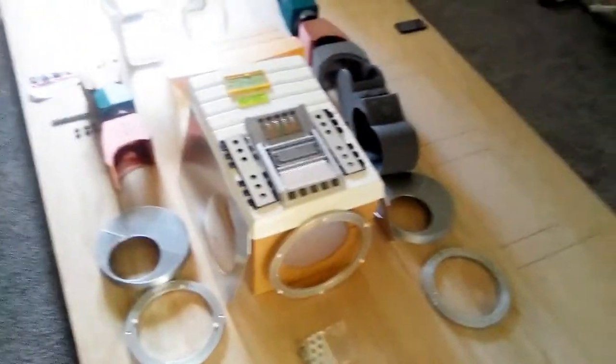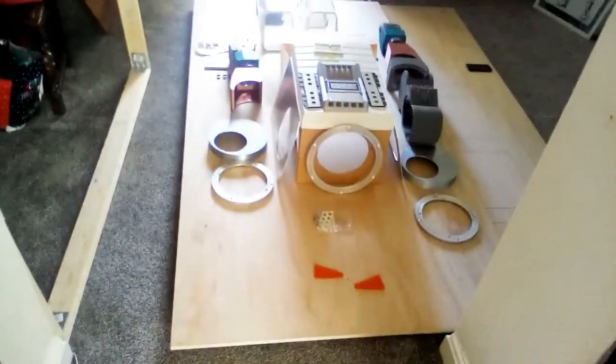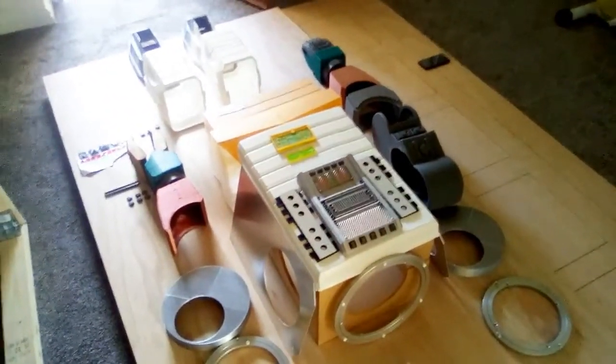Yeah, so generally, as you can see, he's a big robot. These sheets of wood that he's on are 8-foot sheets. And yeah, Marvin is about 6 feet tall, maybe a little taller.